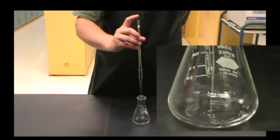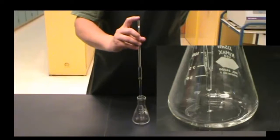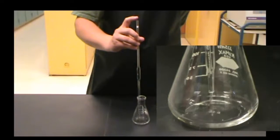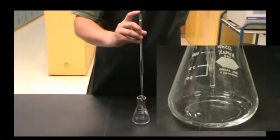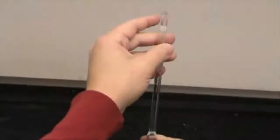After allowing all of the liquid to gravitationally dispense, you need to touch the tip of the pipette against the side. This makes the dispensing more accurate. Make sure you do not blow out the last drop. Remember, the TD notation means that whatever is dispensed is the correct amount. After practicing this a few times, you should be ready to do the acid.